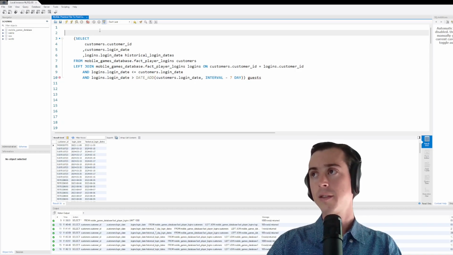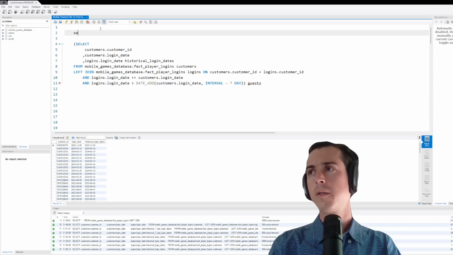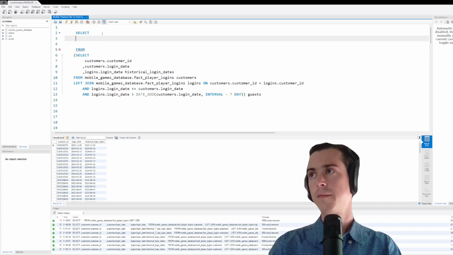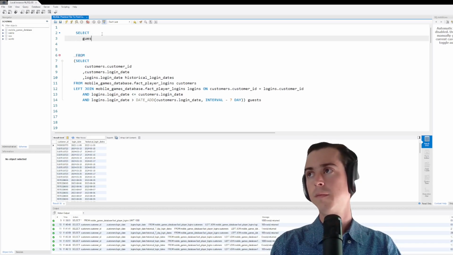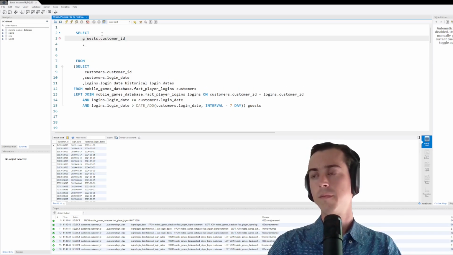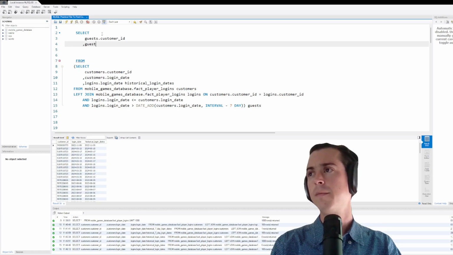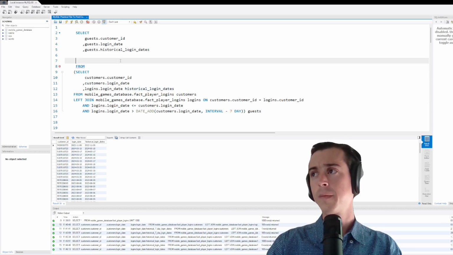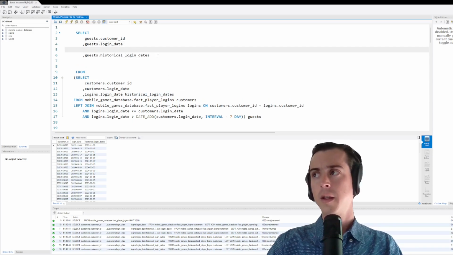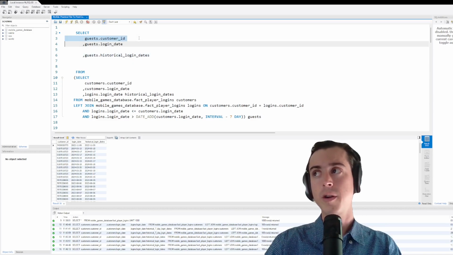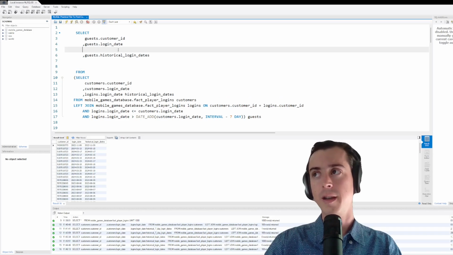Call this guess. And here are the last 7 days of historical login dates per customer per login date.